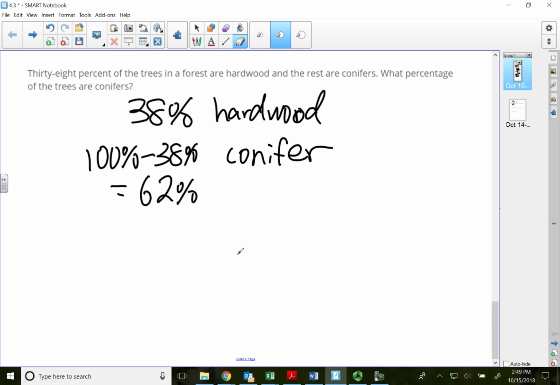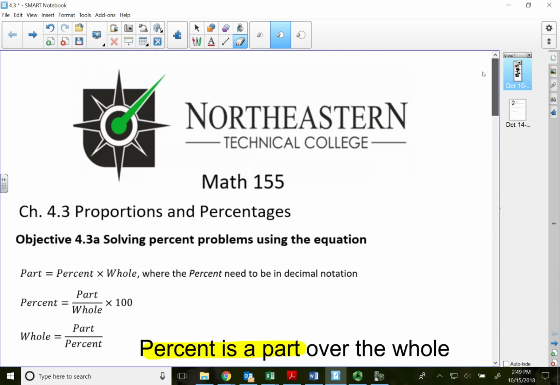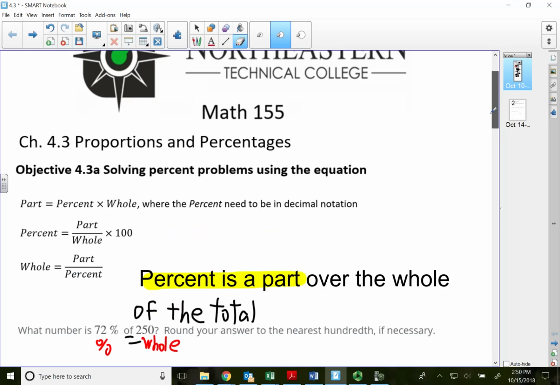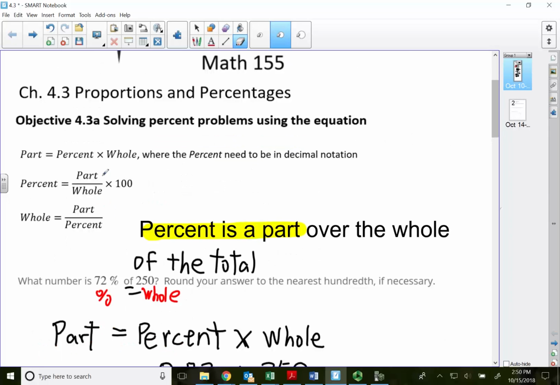All right, that will conclude this quick video on using the percent equations. This is a quick introduction of these three equations. These three equations come in very handy when it comes to finding part, percent, or the whole, and we tend to use them from time to time as we move forward this semester. All right, that will actually conclude this lecture video. Thank you for watching.